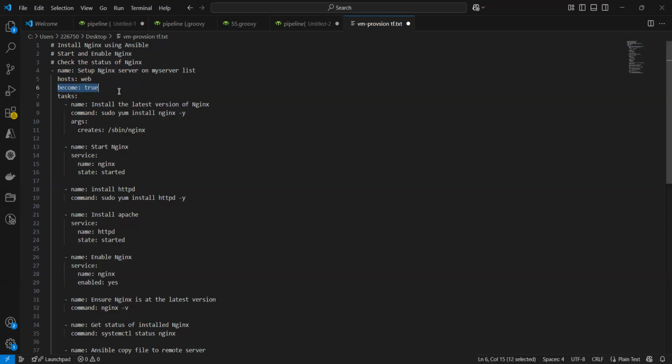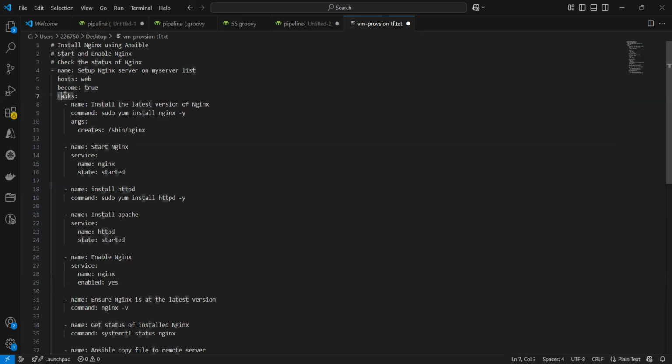Become means, whenever Ansible executes this command, the things below get executed on our target machine. Become true means we provide root privilege for that execution. If we make it false, then it's not a root privilege.